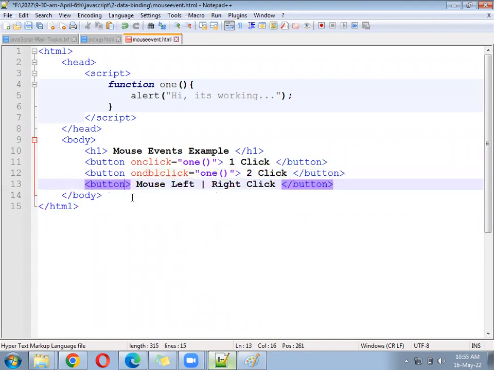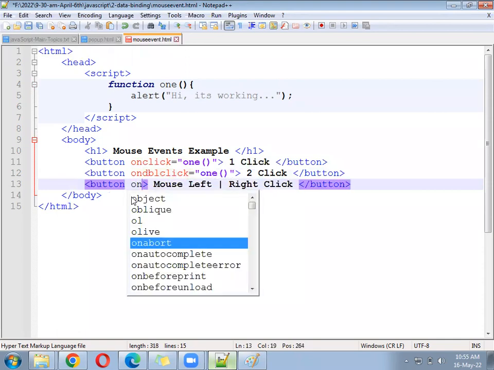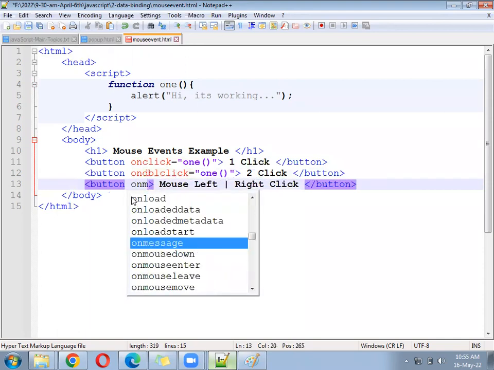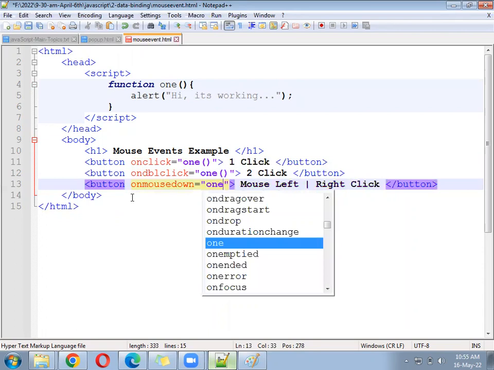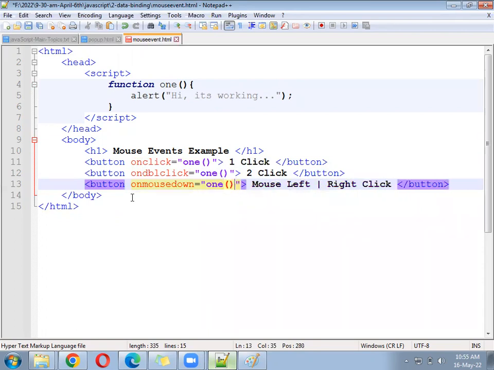Another place: onmousedown, call the function. The function is the same, but the event is different.